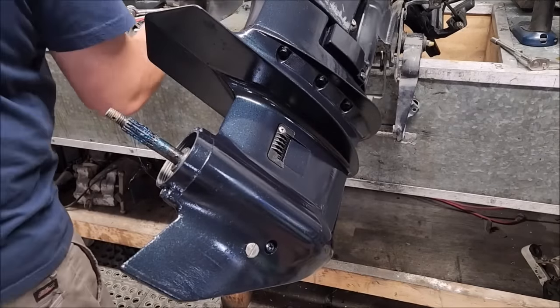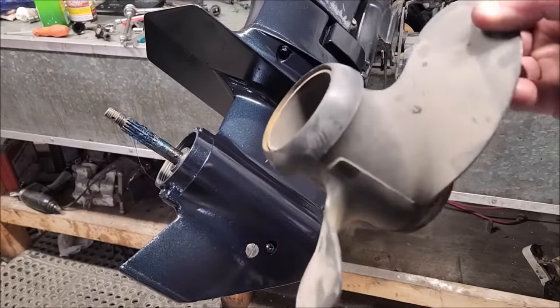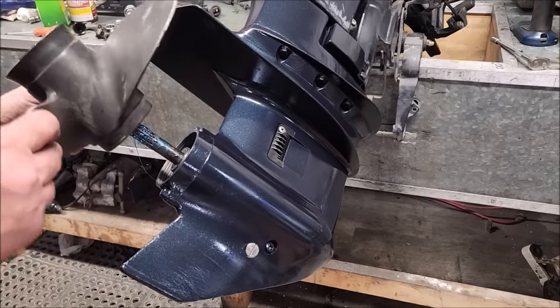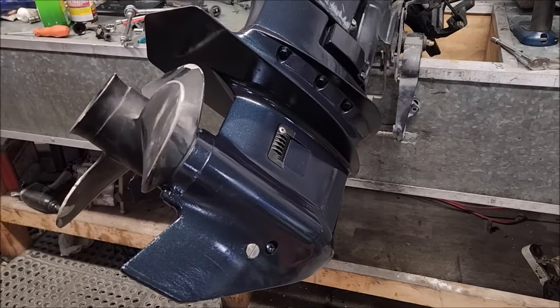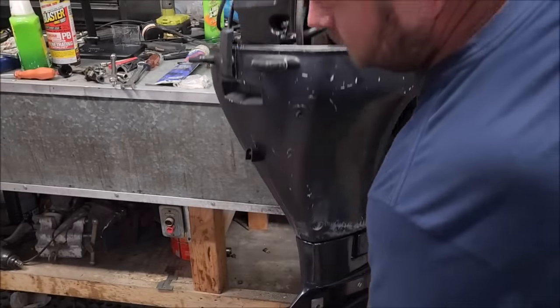Alright, for the propeller, I'm not going to go with one of the older styles, like one with the covering ring, because I think at this point in time, those were kind of gone. So I'm going to go with one of the aftermarket Michelins with no covering ring, kind of give it a slightly more modern look. Okay, that's on. The lower looks nice, the rest of the motor not so much.